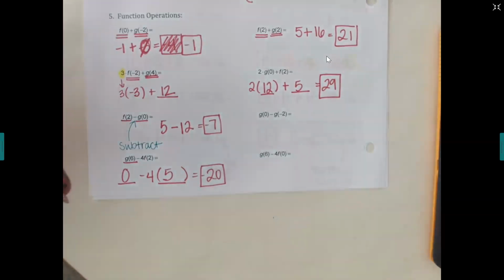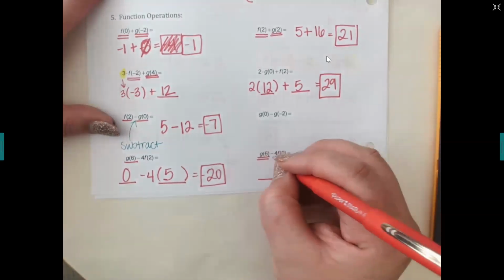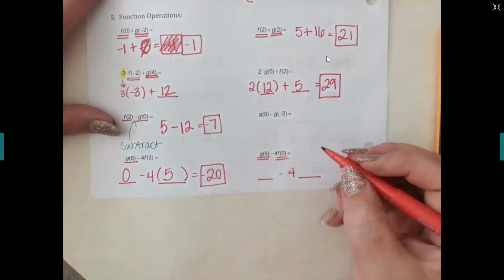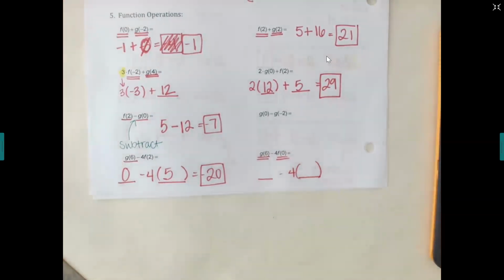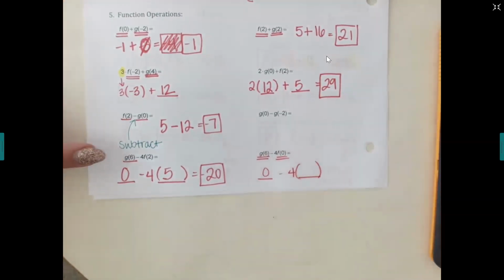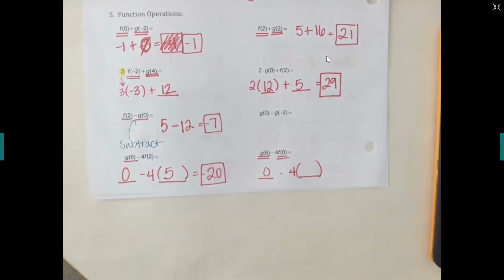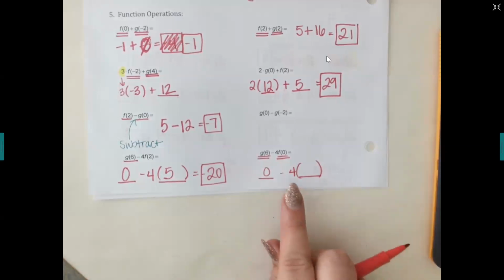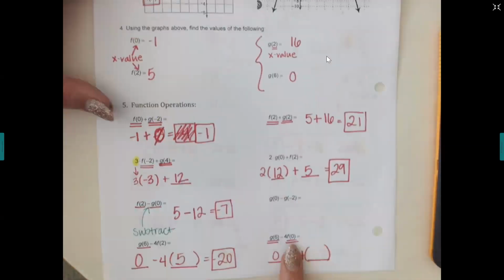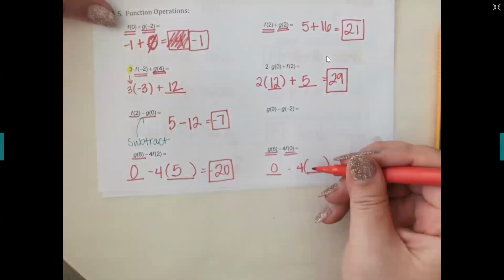Okay, for the next one, we have G of 6 minus 4, and then F of 0. Since it has a 4 in front, you're going to use parentheses. Okay, then look at your graph. G of 6, we just found it a minute ago, it was 0. And then F of 0, I'm going to go to the first graph. I'm going to find 0 on the x-axis and then say how high or how low it is. So for F of 0, I'm coming over here to 0, which is in the middle. I have to go down 1, so that's a negative 1.